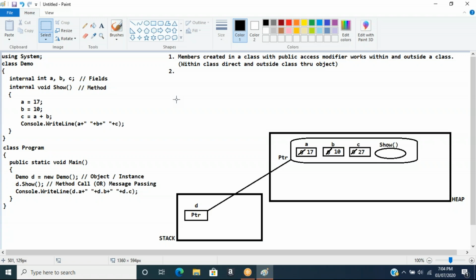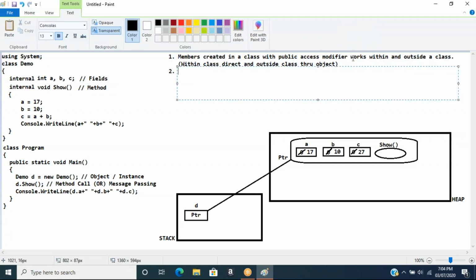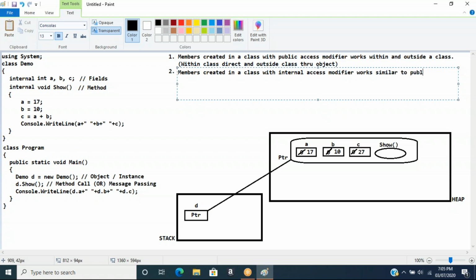So now remember, what did I do? Public I replaced with internal, and I come to a conclusion. As of now, the way public was working, the same way internal is going to work. So I write here: members created in a class with the internal access modifier work similar to the public access modifier.